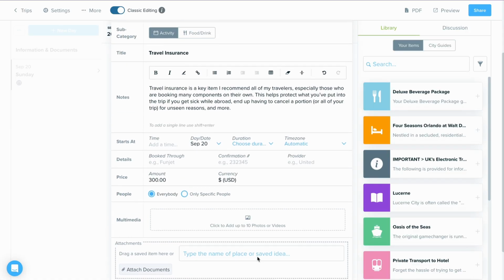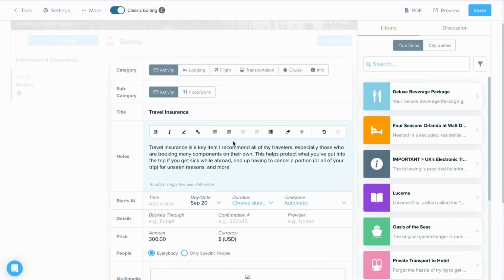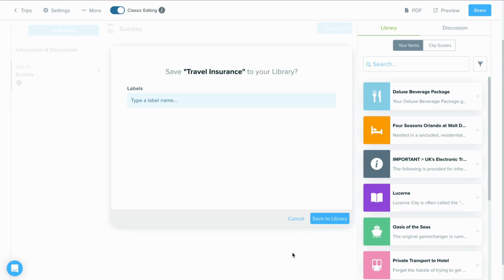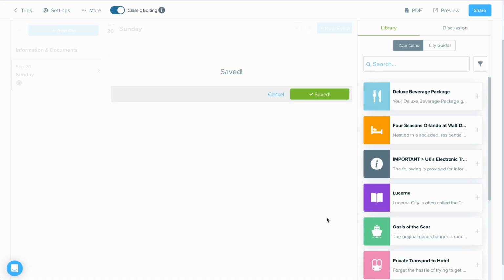With many of these events, if you can see yourself reusing this information again in the future for future trips or travelers, you'll want to go ahead and save this to your library. Your library is your own personal content database where you can reuse content again and again. By selecting the 3 dots at the bottom and selecting Save to Library, you'll see where you're prompted to put in a label. I'm going to go ahead and type in Trip Insurance before I select Create and Add Label and save it to the library.